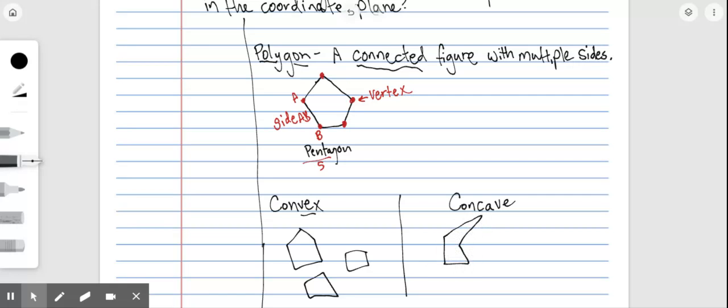Okay, and it's concave because if you notice right here, there's a bunch of zero space in between these two vertexes. This zero space forms kind of like a cave. That's how I associate it, concave. And it makes it so that it's a concave shape versus a convex shape. So it has to do with whether or not you have a corner or a vertex that is inside the shape. Okay. The convex shapes have all vertexes outside the shape. Concave one has at least one that's inside.